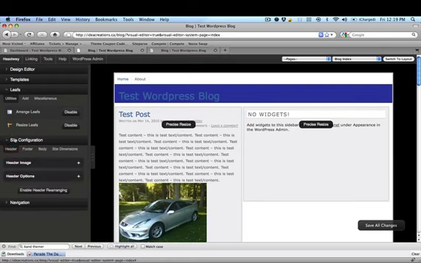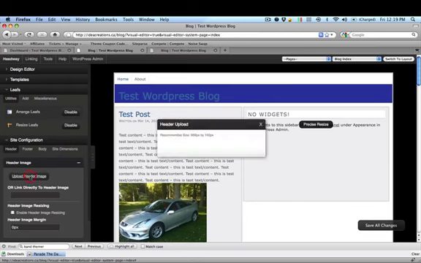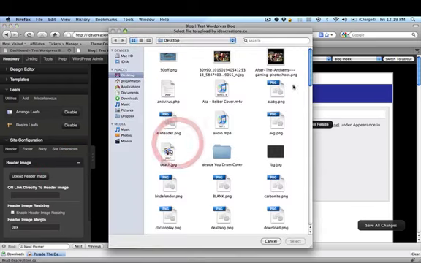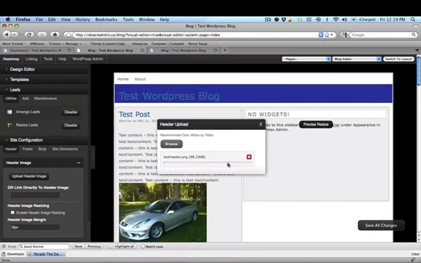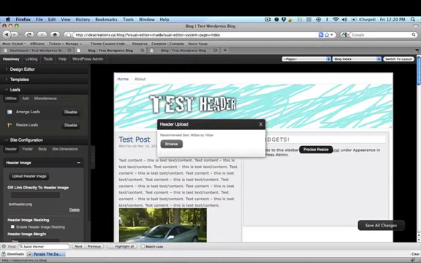And here under site configuration are some of the cooler options that I was hoping that the last version would have, which this one does now have. So say I wanted to add a header image, I can click just add a header image, browse to the one that I've created, upload it, and then you can see that it shows up there, which is really simple to use.